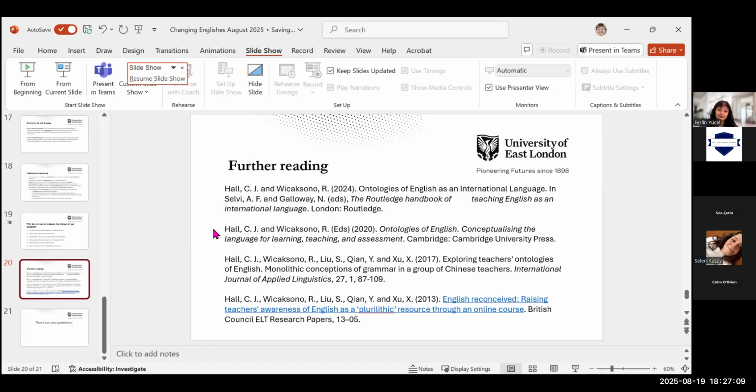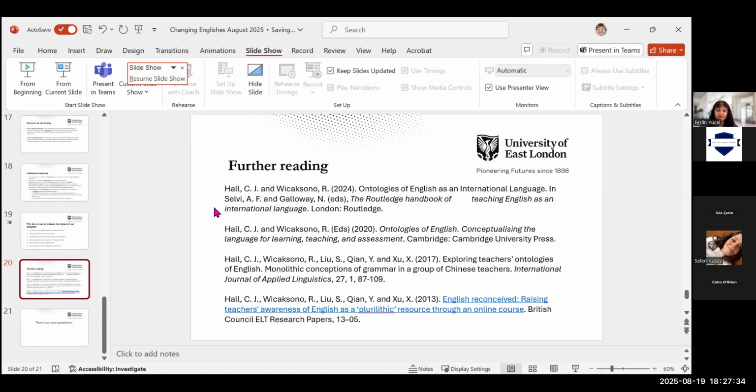That just means what things are, what we think things are. And we then published those papers in this edited collection of chapters. My chapter there is about native speakerism and how ideas about English relate to native speakerism.